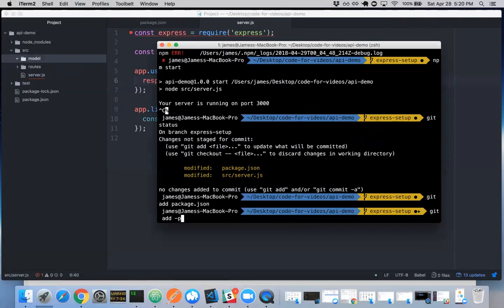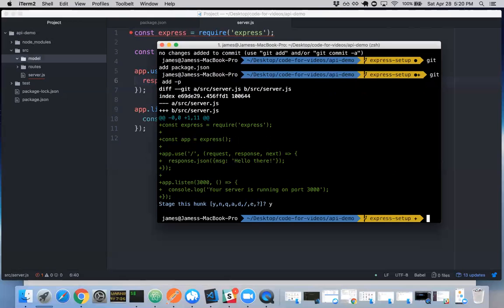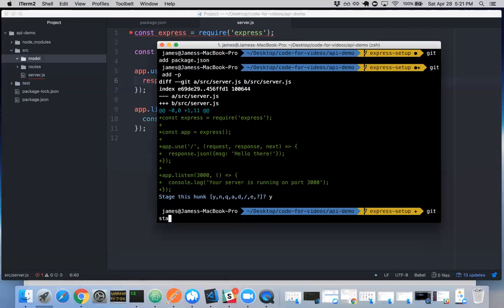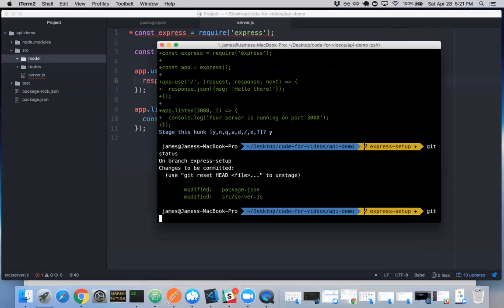So the way that you do that is git add -p with a space in between, and it breaks up all of the work you've done into hunks. Now, we don't have a lot here, so I'm just going to say, yeah, this hunk is good and we're done. But later on down the line, when we are touching multiple files in one commit, it's going to be really useful to go back and see what we've done and make sure that there's nothing left in there that we don't want to see. Okay, so if I do git status, now my files are green, meaning that they're in the staging area.